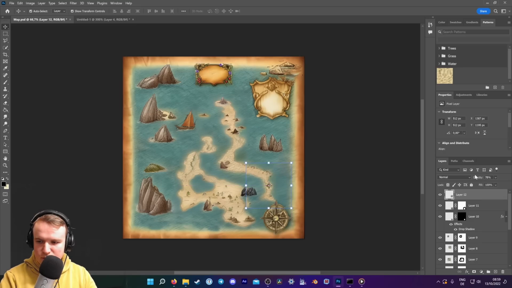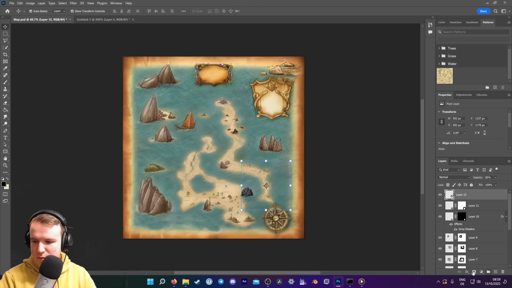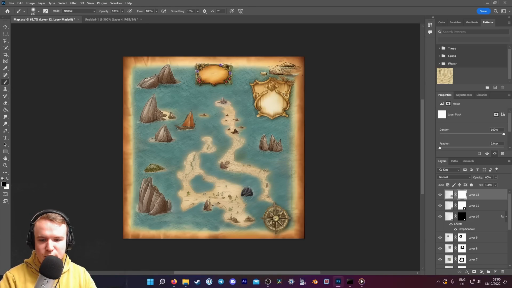And align it. Mask. Do I like the rock more there? That's fine. It doesn't really matter. That rock looks equally great in both iterations, I think. Yeah, that's just fine. Okay, good.